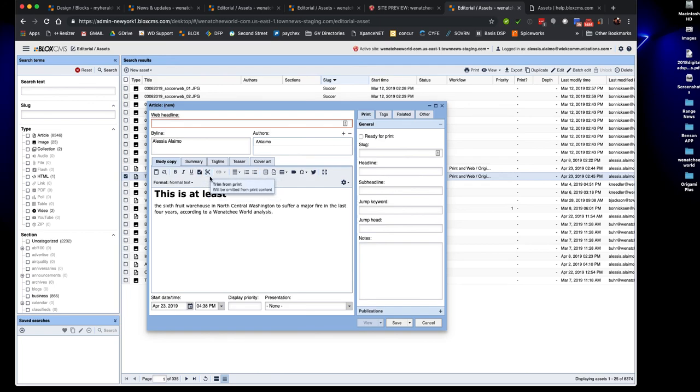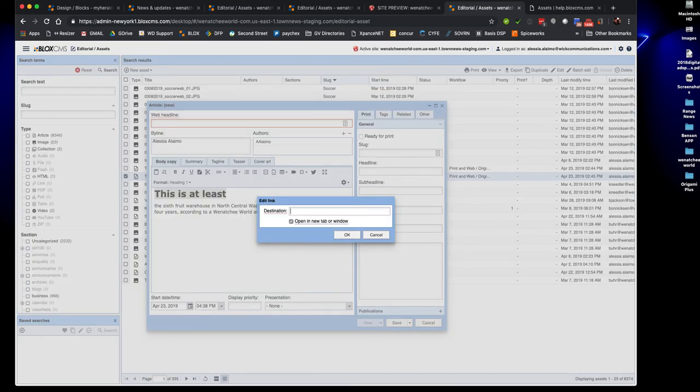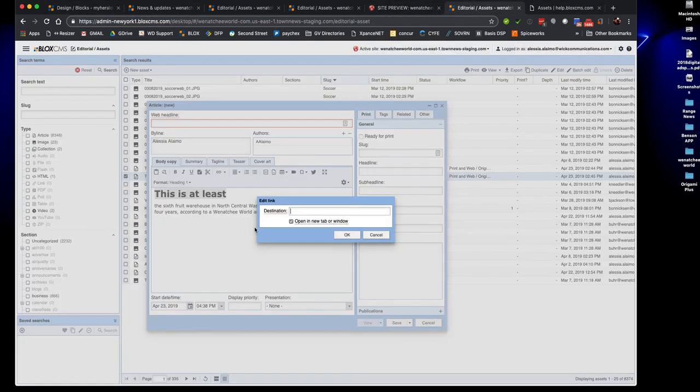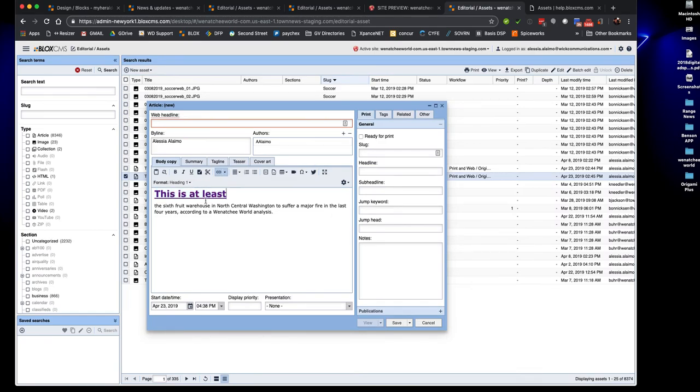Same thing here, this stuff. But you have the ability to do hyperlinks. So this is that button here. If you don't have anything highlighted, it does not work. So you have to have something highlighted, click on that, and get the destination, which I usually just copy from where my destination is, address-wise, and paste it in there. And if it's outside your website, make sure you always select a new tab or window, because we want them to stay on our site, or open a new tab so they never leave our site. So you click on that, and it makes that a hyperlink.